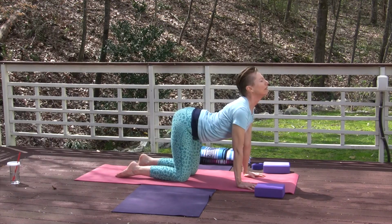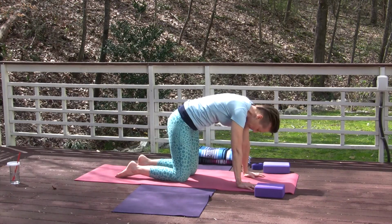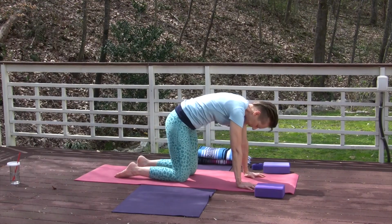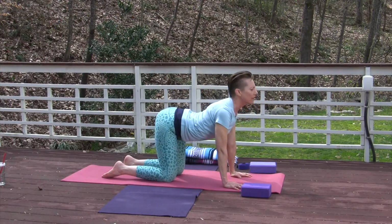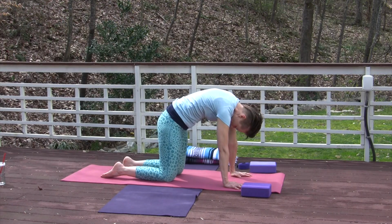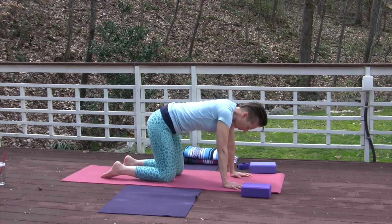Inhale, lengthen the belly. Exhale, lengthen the back. Strong breath through your nose if you can. So when you lift your head, pull your shoulders back to open up your front heart. When you drop your head, push your shoulders down towards your hands to open up your back heart. Inhale, head up. Exhale, head down. Just keep moving with your breath.